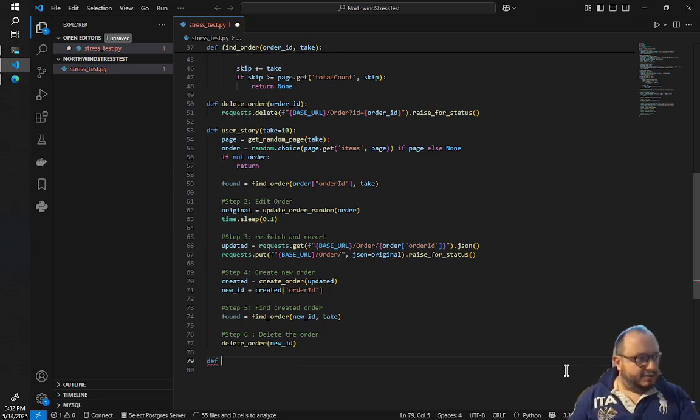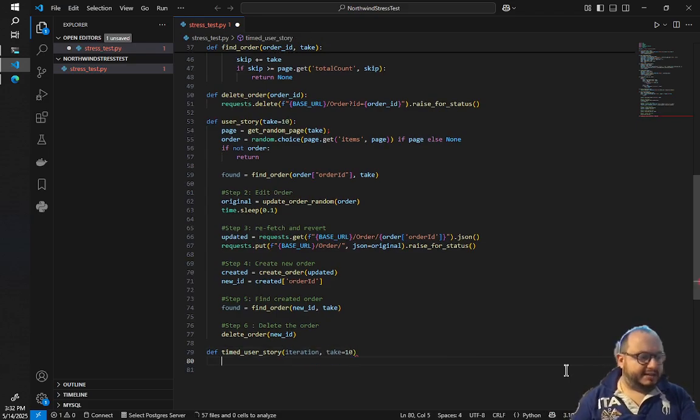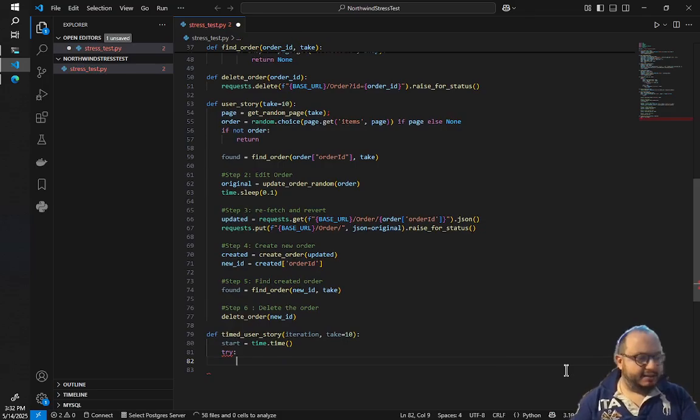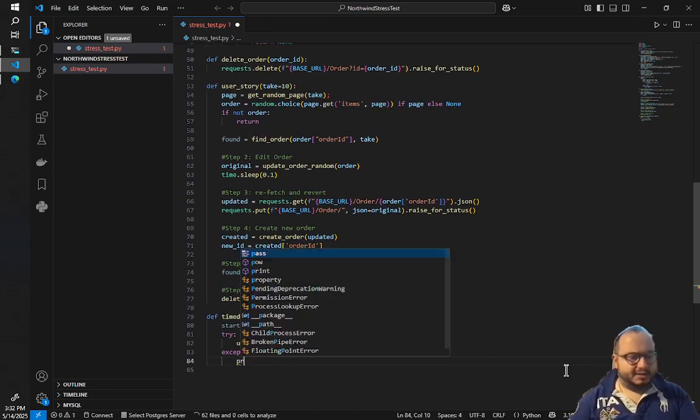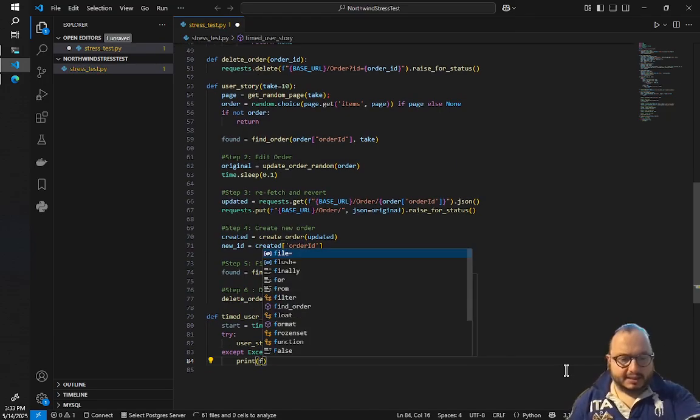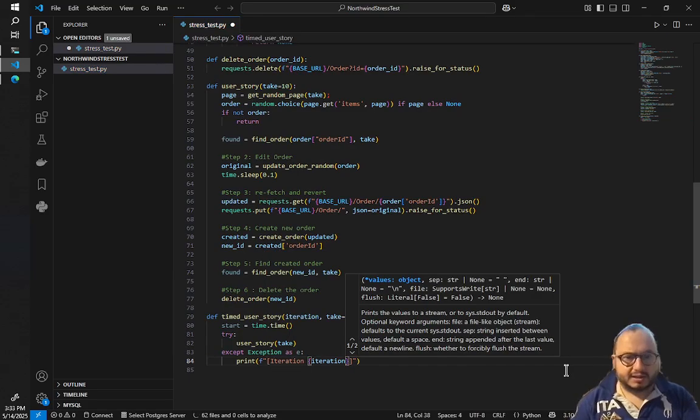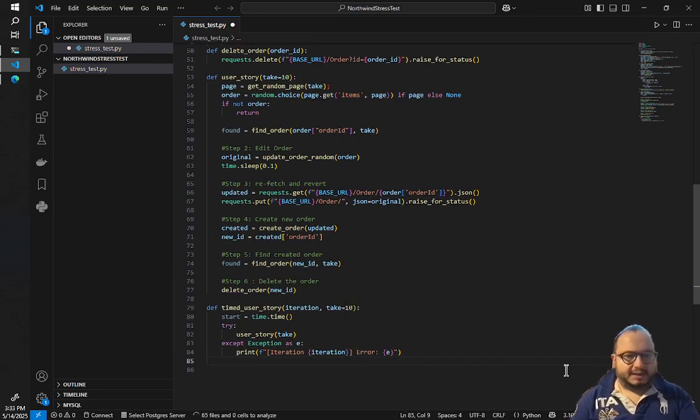Let's also measure the time of all the requests and responses, taking the iteration count as a parameter and giving the page size a default of 10, and let's call a start variable with time. Let's try our user story with the page size, except any exception as e. On exception, let's print iteration error e. That's our exception handling.